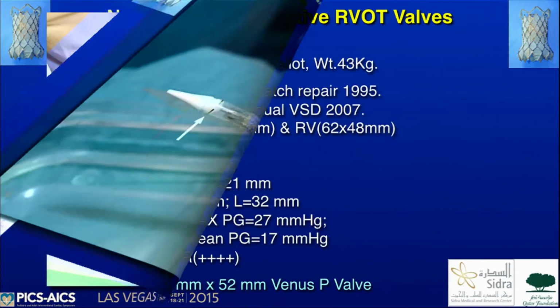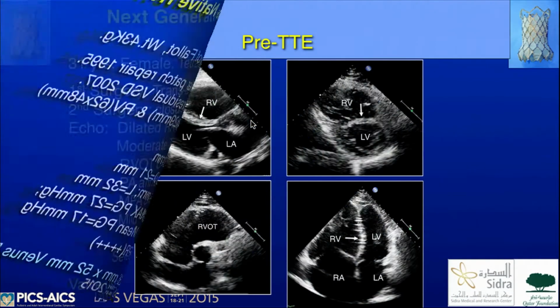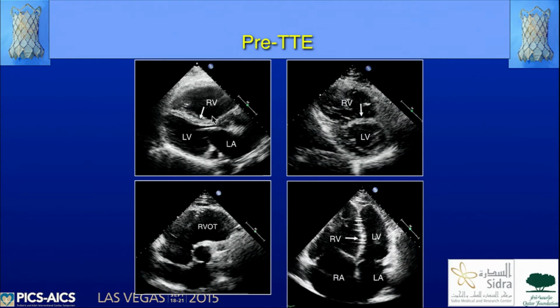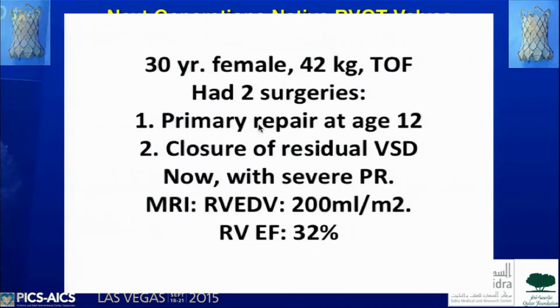I don't want to go into details, to save time. Just to show you an example, this is a lady, 31 years of age, status post-tetralogy of Fallot repair, 43 kilogram, had 2 surgeries, and basically has severe pulmonary insufficiency. This is her transthoracic echo by our excellent echocardiographer Chilling. The right ventricle is large, and this is severe pulmonary insufficiency, as you see by the echo. So this is the actual case.